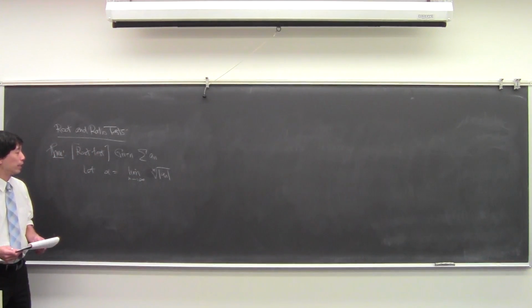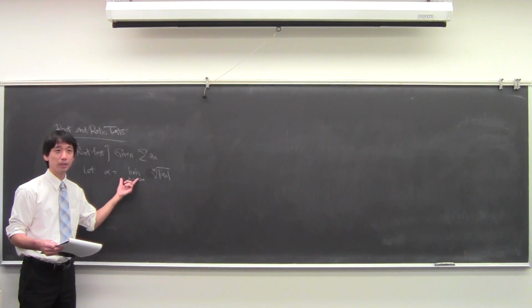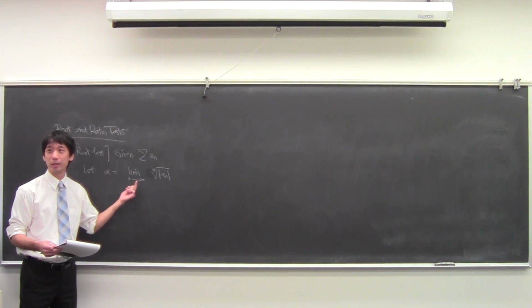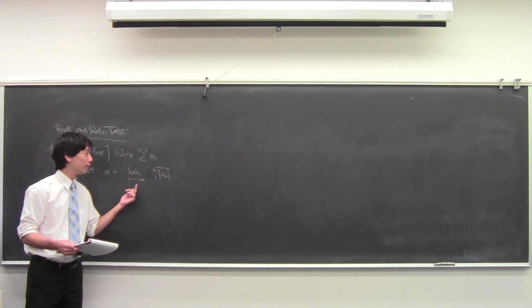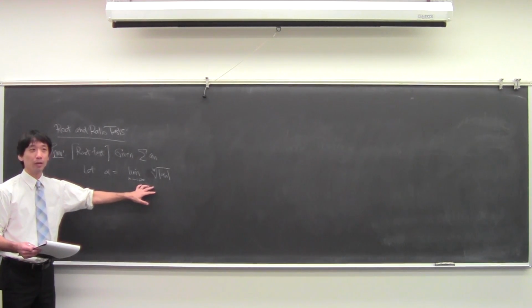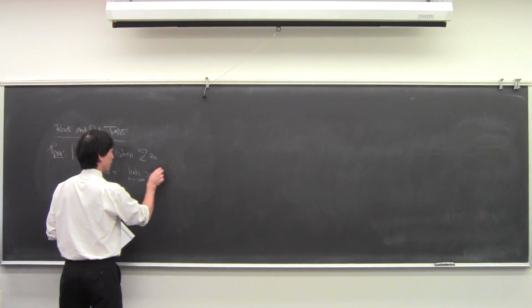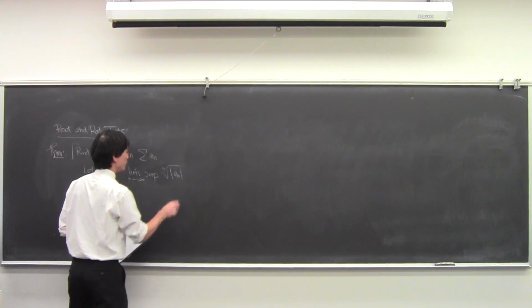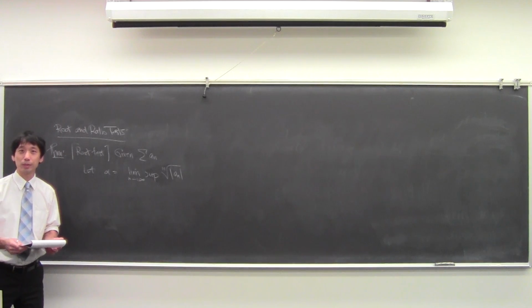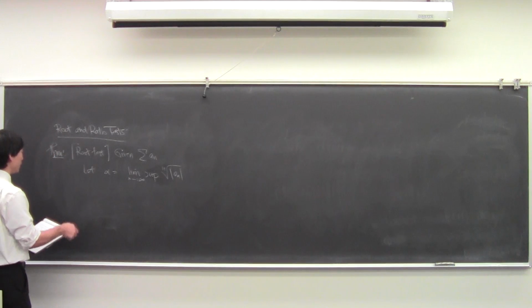And back in Calculus 2, you said, if this limit exists and it's smaller than 1, then you have convergence. If it's bigger than 1, you have divergence. And if it's equal to 1, then you don't know anything. It could converge and it could diverge. But that was only if this limit existed. Now we'll see that we don't have to consider the limit. Instead, we consider the lim sup. And that always exists, right? The lim sup always exists, and so we can apply this theorem.